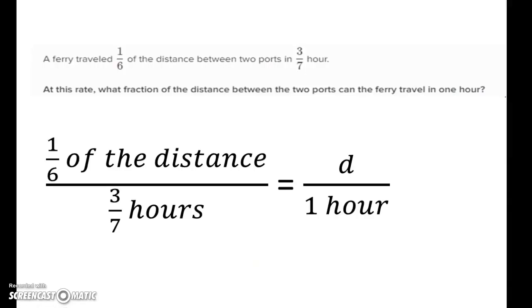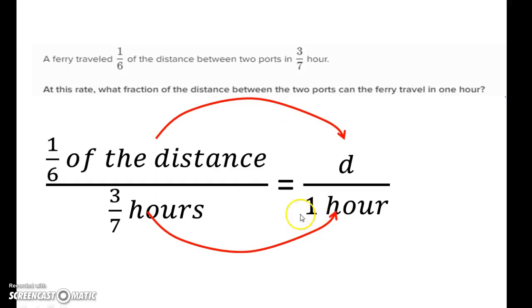To find the scale factor, I draw the arrow towards what I don't know. Then I'm going to put the 1 in the calculator first, do 1 divided by 3/7, and you're going to get a decimal. You're going to change that decimal into a fraction, and you're going to get 7/3. Now, your calculator is probably going to say 1 4/3, but notice that when I change that to an improper fraction, I get 7/3.